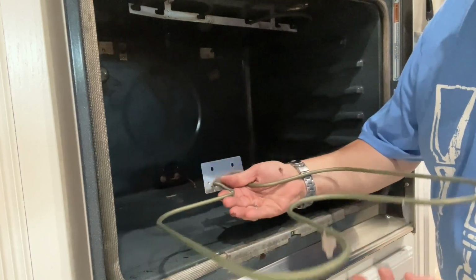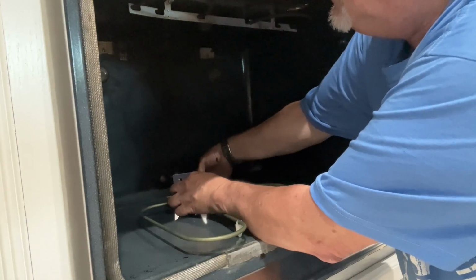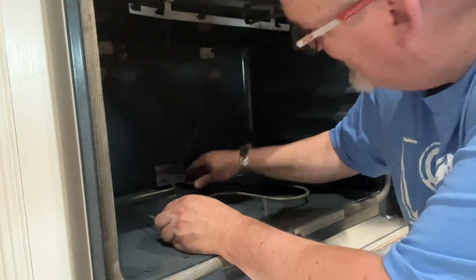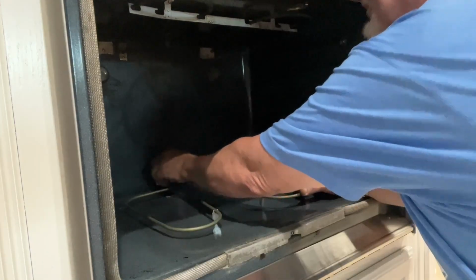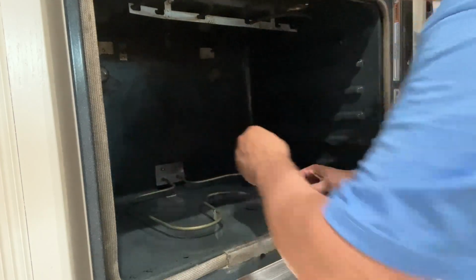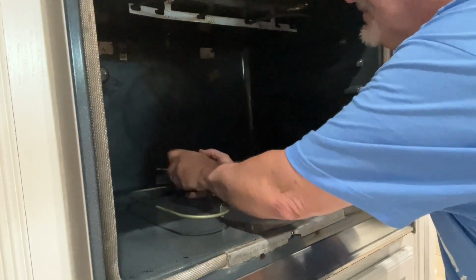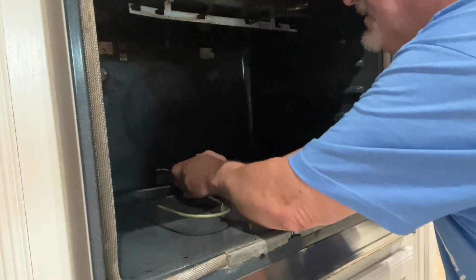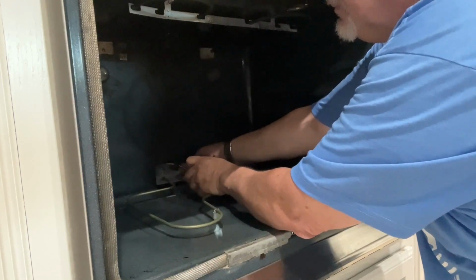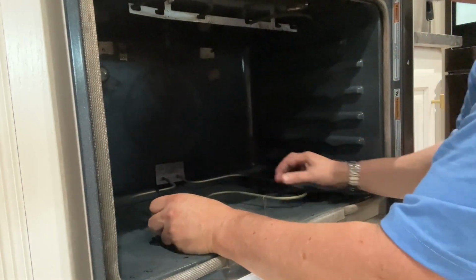Take your new element. Make sure that these little feet are pointed down. Go ahead and connect your spade connectors onto the element. Put it back in. Make sure the holes are lined up. There we go. That's back in.